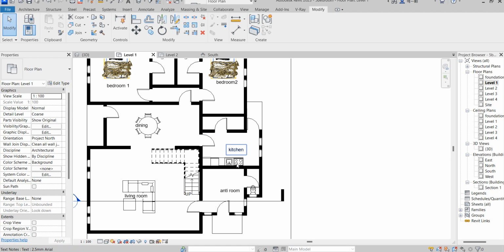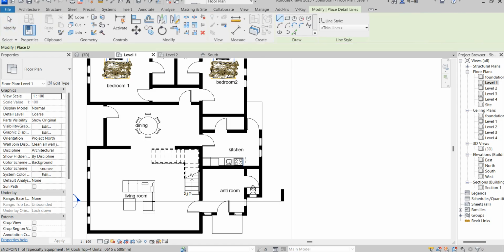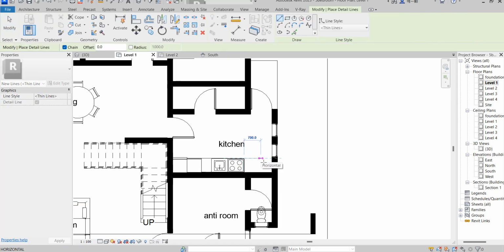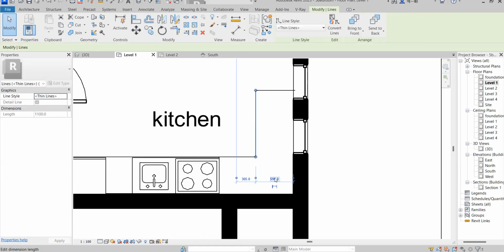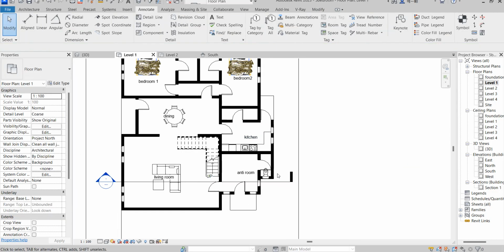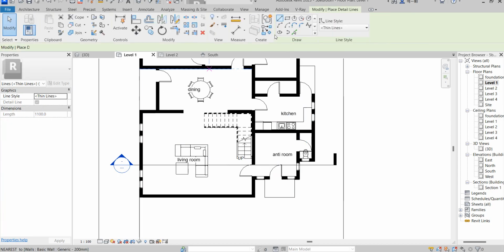So whereas you draw an annotate line, where is it? Detail line. Fix it and get everything. Let's say 600. Okay, that is done.